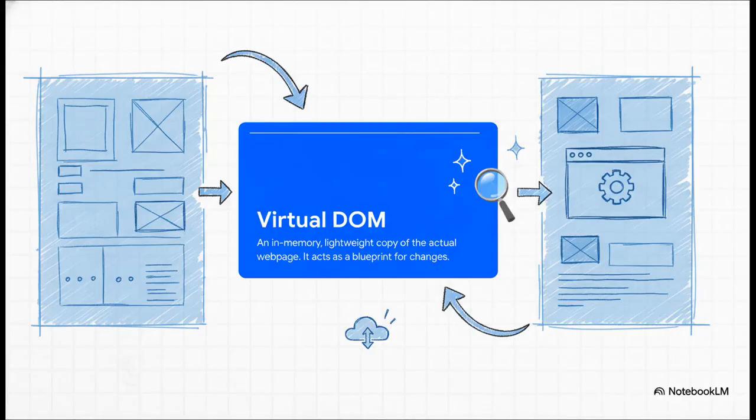Vue's first big, clever idea is the virtual DOM. See, the real DOM, the actual structure of the web page living in your browser, it's just notoriously slow to change. So instead of messing with it directly for every little thing, Vue keeps this lightweight copy, like a blueprint, just sitting in memory. And all the changes happen on this lightning-fast blueprint first.